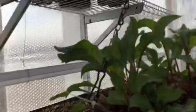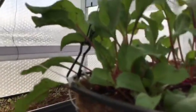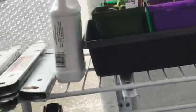These little bastards right here, I don't know if you can see them. I'm going to zoom in and hopefully it'll start to focus. Put my hand over here. Here's my hand. Ugh, I spun it. I don't know if you can see those. Where's my hand? Here, let me just pick one. And I think I knocked them all off. I did. I killed them all. I have a crap ton of those stupid fungus gnat eggs. Alright, zoom back out.